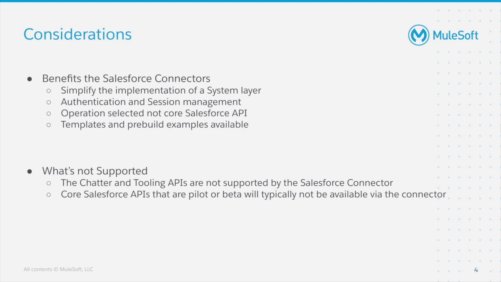But just before I finish, I should highlight a couple of areas you might come across that aren't supported by connectors. Not all possible API operations are available, and you may come across some edge cases that aren't supported. But in my experience, those usually are edge cases, and all common operations are available via the connector. Also, the chatter and tooling APIs aren't supported. So you would need to call those directly from your Mule app rather than via the connector if you have a requirement for those two APIs. And lastly, as a rule, only APIs that are classified as generally available, i.e. not in a beta or pilot program, will have support in the connector.